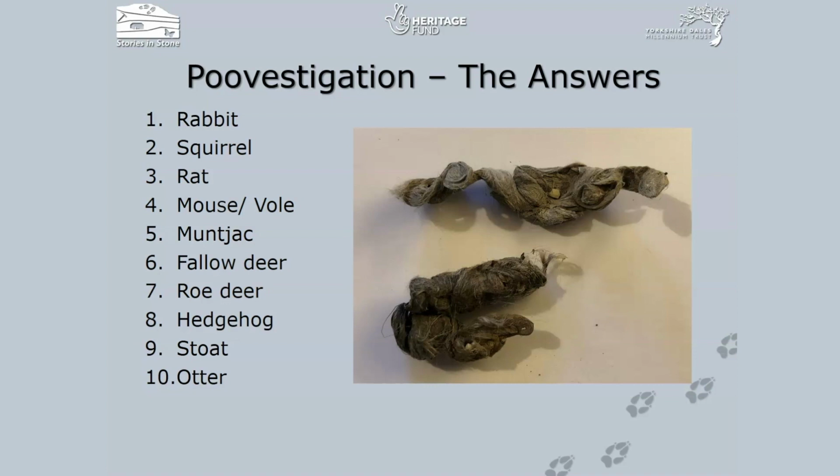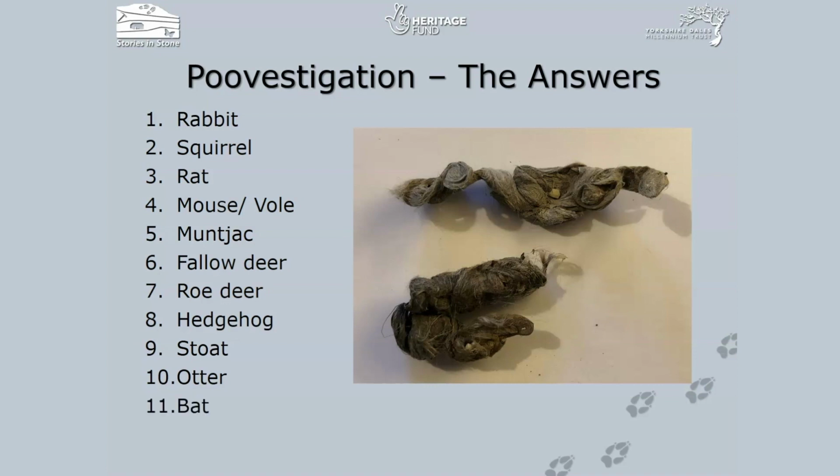Related to that is the otter. It tends to be, because of the difference in diet, a little more difficult to see the twisting in the otter poo. One thing that will probably give you a reasonable indication that is otter rather than any of the others is the contents and the location. So the shiny appearance to the otter poo is actually from the fish scales themselves. You'll quite often find fish bones within the dropping, and you will often find those near the water.